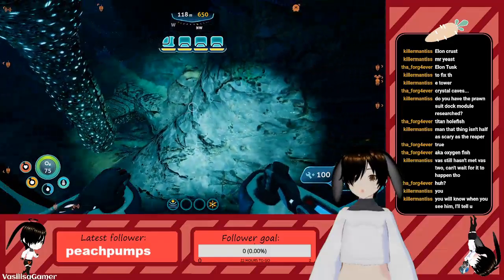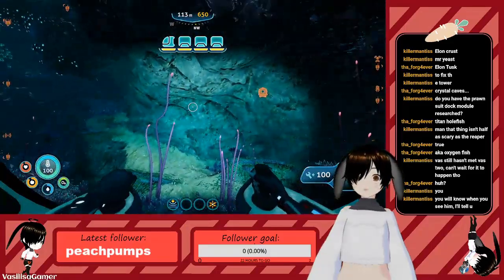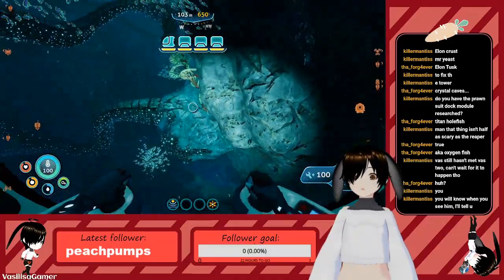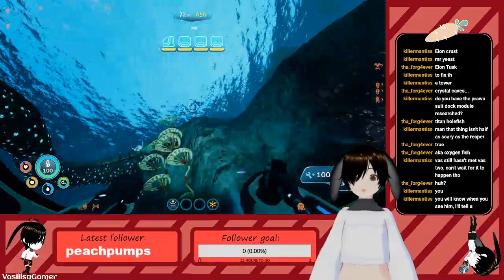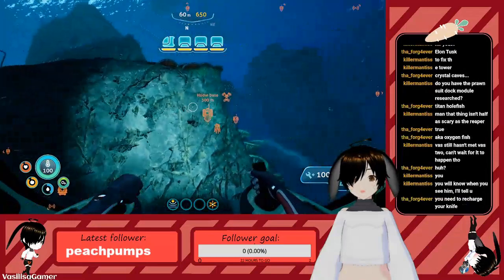I'm pretty sure I have a gold. Oh, I'm getting stuck. The one downside of a massive vehicle, you get stuck easily. Okay, let's go ahead and just get out of here and then head on home to base.